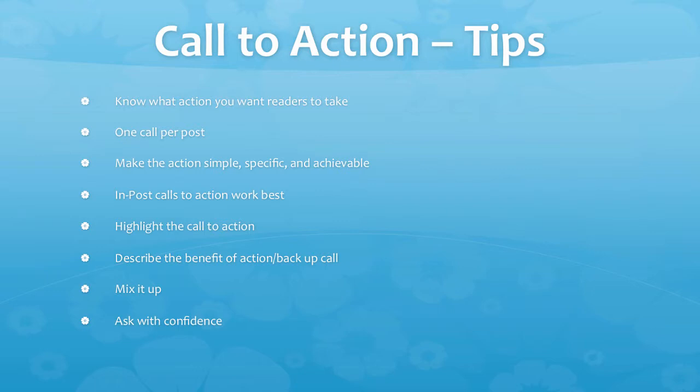And you also want to make the action simple and specific and achievable. You don't want to be writing about a food drive and then at the end say, get out there and cure world hunger, because what does that mean? Nobody knows where to start with that. It's better if you say, that's why we want everyone to donate 3 cans of food to the local food bank in your area, and here's how to find it. That's specific and achievable and really simple.